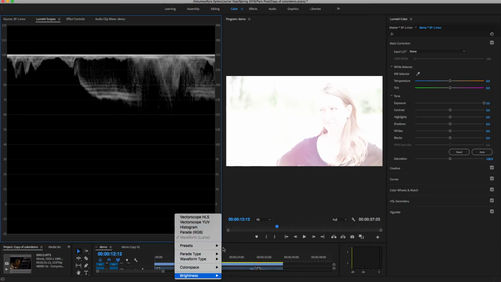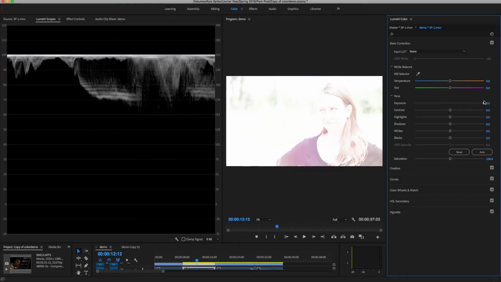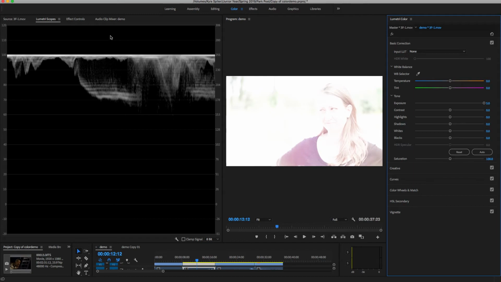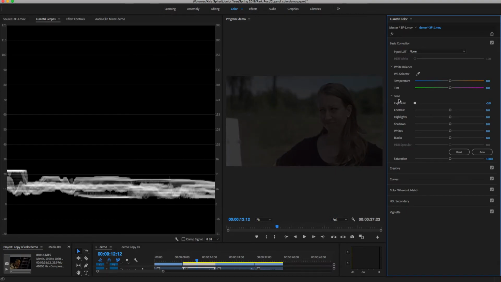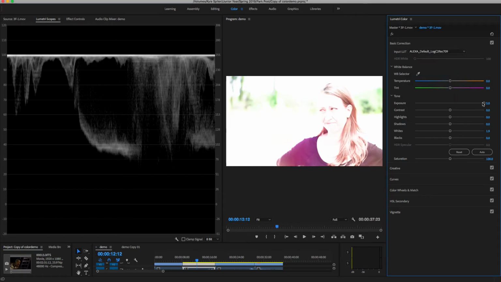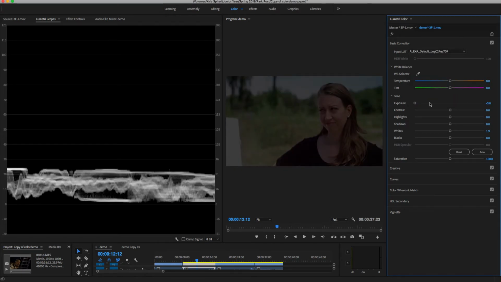No. I think it's supposed to be the clamp. Normally clamp signal means that it's preventing you from going over the safety limit here or below the safety limit down here at 0. Can I make it go to 0? No. If you take it out of log and give it an input, which one did you put on? Come on, Alexa. If you bring it all the way down. No, still. No. We'll find some other footage.